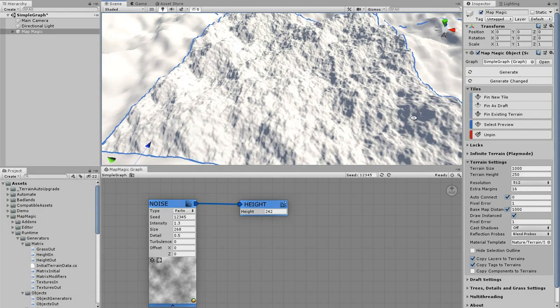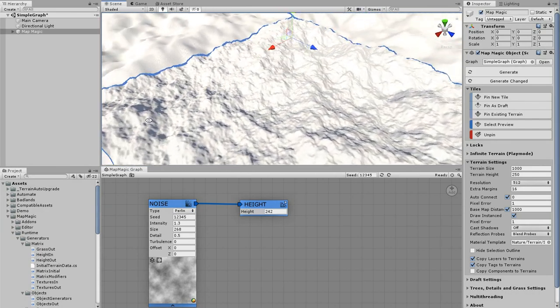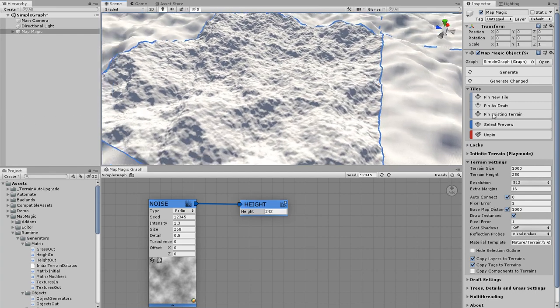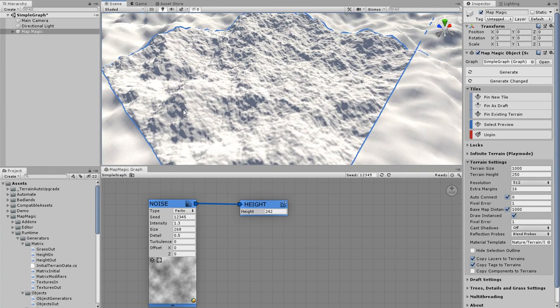Okay, so we've got the perfect noise terrain, but unfortunately it's not enough to make it playable or look good. The next step we are going to take is to make mountain peaks and valleys between them. To do so we've got to raise all of the peak values while lower all of the lowlands. We'll use a curve node for that.